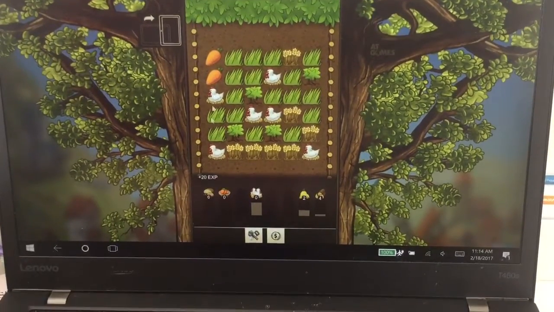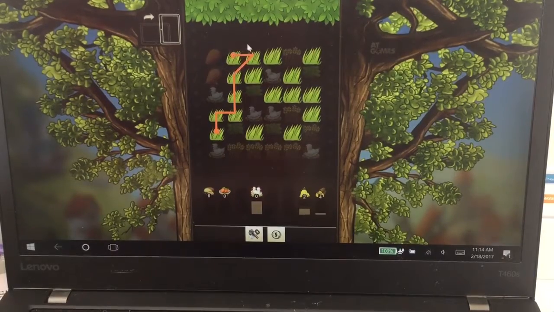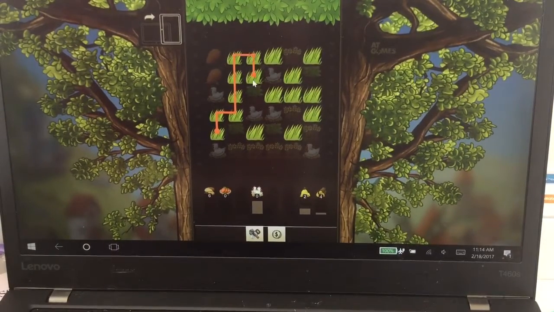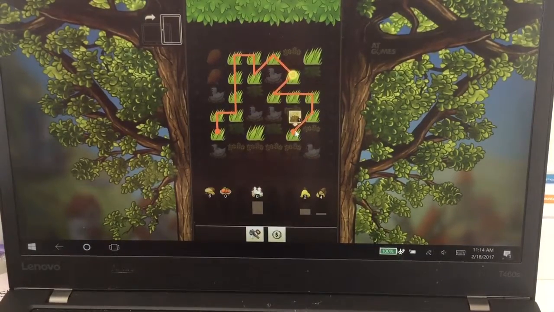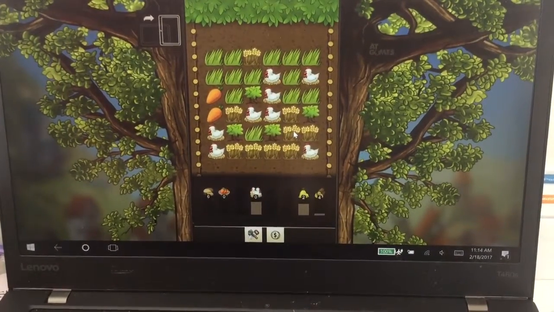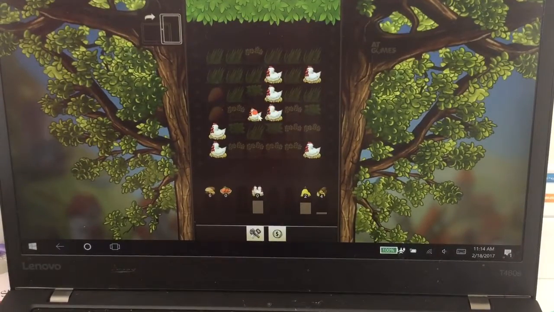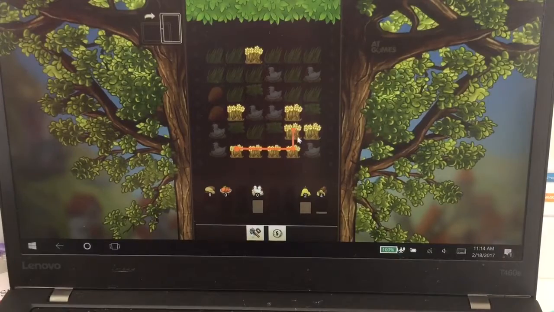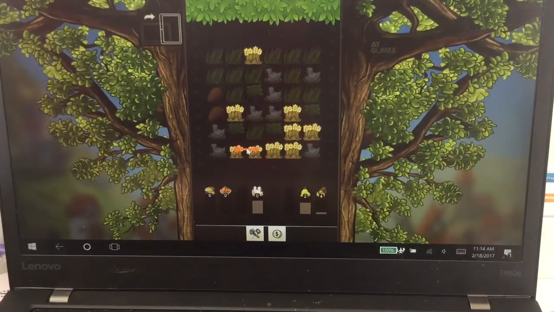Okay, let's do that. Now we got 2. We can take out some of this grass over here, because the grass is obviously annoying. Like that. And then all of, wait, no, actually we should take this grass out. 1, 2, 3, 4, 5, 6. No, dang, nope, not yet.